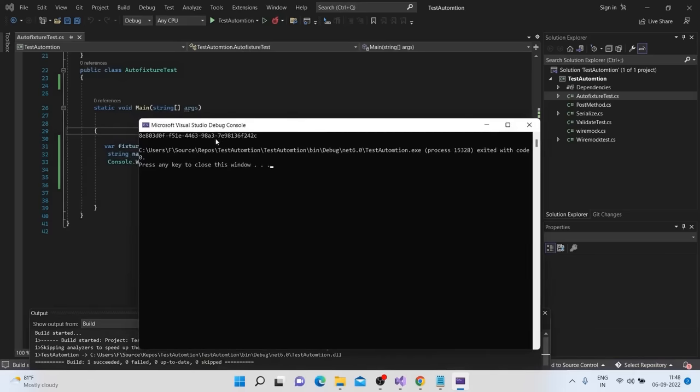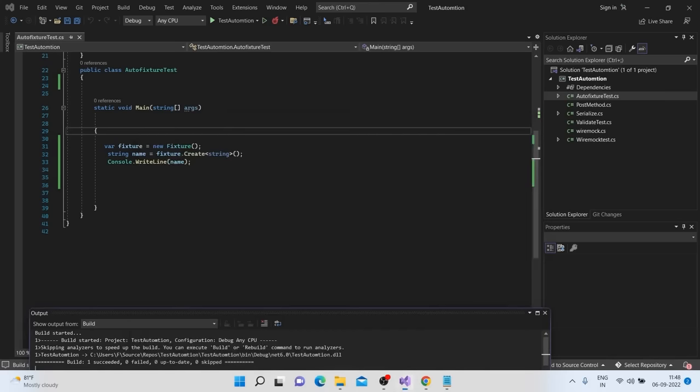So how cool is that? In this case you need not be bothered about what kind of data has been generated. You just want some data to be inputted into your fields or properties. In a similar way, we can also create user-defined random data. For example, you have a class of type employee with a lot of properties, and you want to generate certain random values for that. You can do that as well. As I said some time back, if you have an API with some request payload and you want to generate some random values, you can do that using the auto fixture.